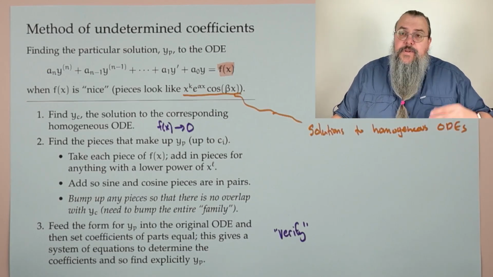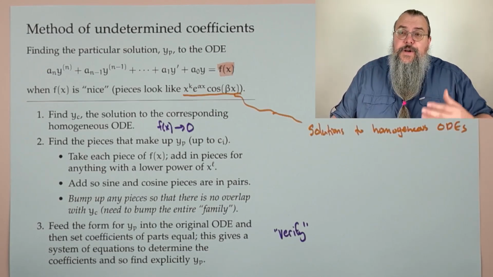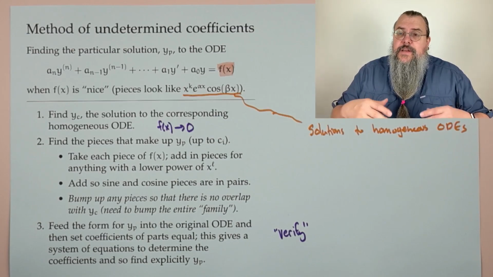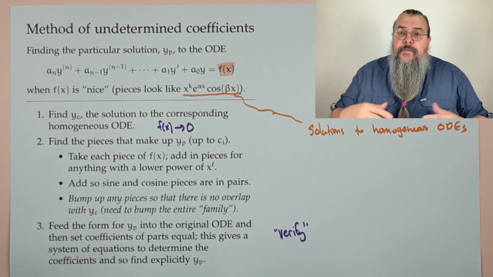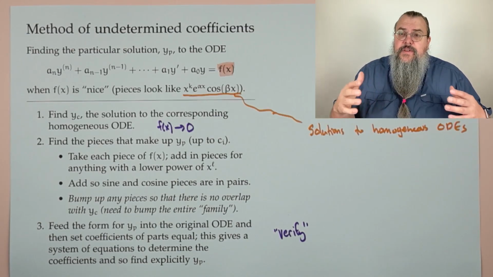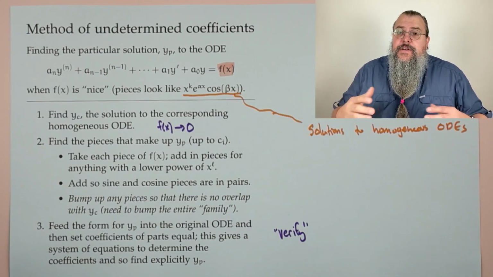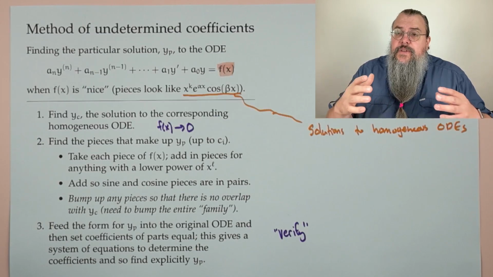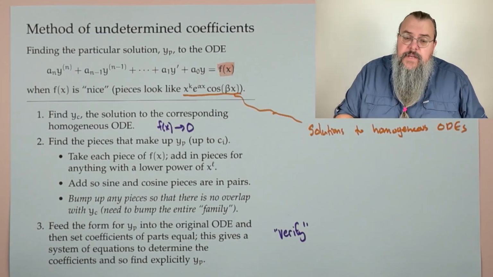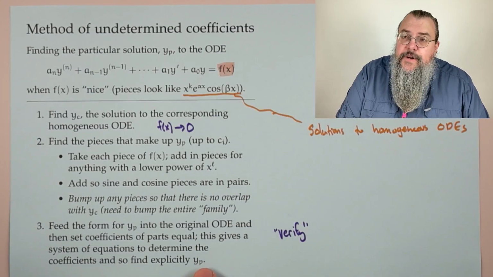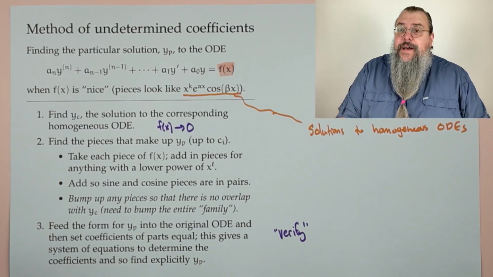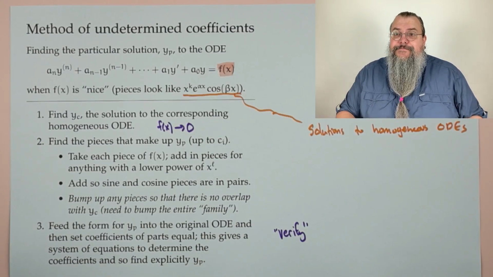And you just have to be patient and work it out. Even though it looks like there's lots of unknowns, you'll see that the equations tend to be solved relatively rapidly. And now that you have those equations, those give you coefficients, you put them in, and you have your particular solution. Not too bad, not too bad.